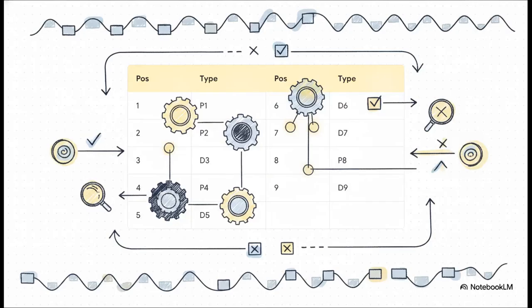Let's break down this powers of 2 rule using a simple 5-bit message, 1, 1, 0, 1, 0. Now, based on the Hamming formula, a 5-bit message needs 4 parity bits, which gives us a 9-bit sequence in total. Notice how those parity bits, the ones marked with a P, are placed exactly at positions that are powers of 2, so positions 1, 2, 4, and 8. Then our original data bits, marked as D, just kind of slide in and fill the remaining gaps at positions 3, 5, 6, 7, and 9.